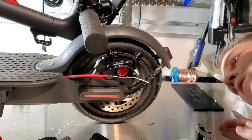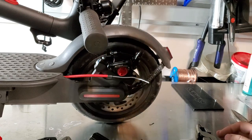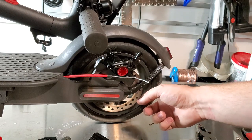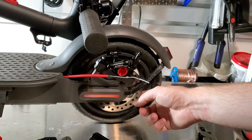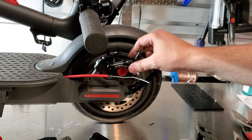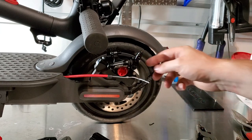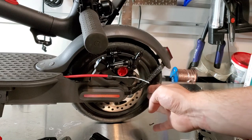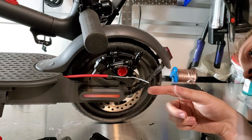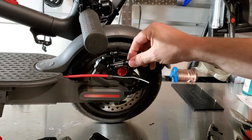There is a problem: the rotor sits slightly too low. I have a replacement rotor on the way — one that's a little bit longer. This is the 120mm rotor on the M365 Pro; if you have a normal M365 you'll need at least the 120mm. But I've got a 140mm on the way that should go all the way up into the top of this. It's just coming from China so it'll take a long time. There's probably about five or six millimeters that it is pinching on this rotor, so I'm going to go ahead and tighten it down.